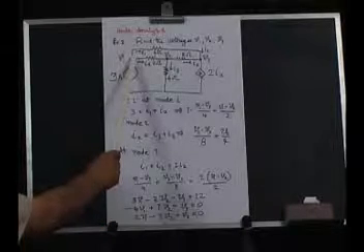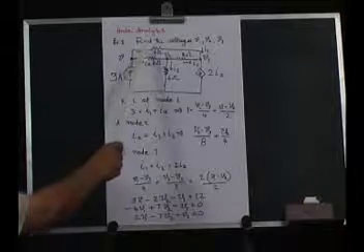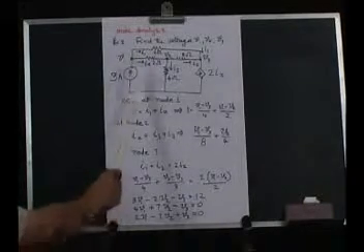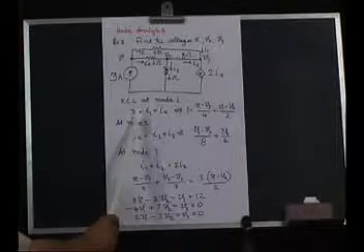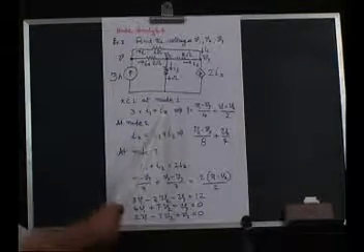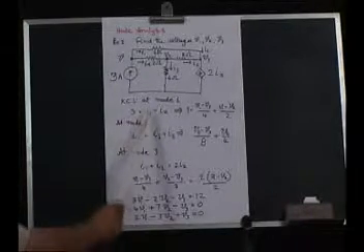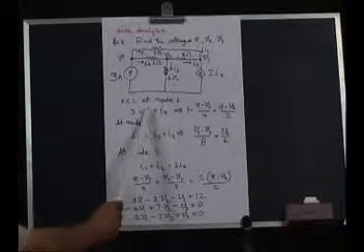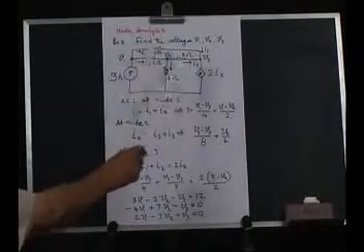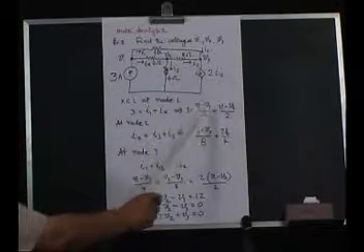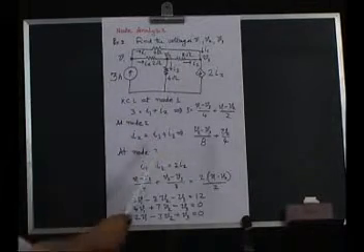The current coming into the node is 3 amperes, and the currents going out of the node are I1 and Ix. That is why at this node 1, Kirchhoff's current law gives 3 equal to I1 plus Ix. Now, we shall represent this I1 in terms of the voltages. So, I1 is the current flowing here. That means this is at a higher potential than this. So, (V1 minus V3) by 4 is the current flowing in this particular branch.